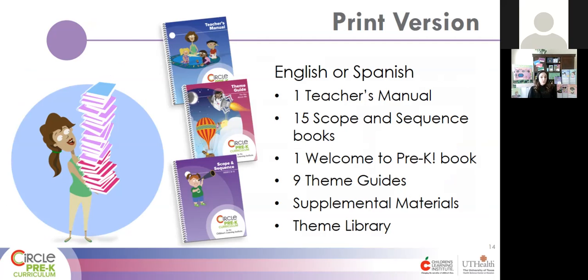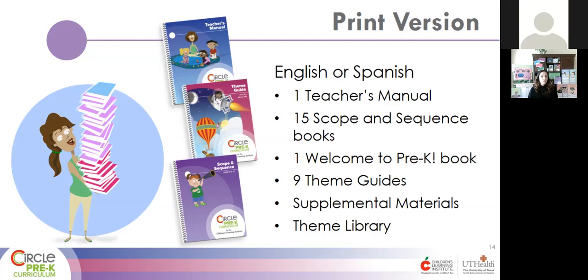Although the Circle Pre-K curriculum is free on CLI Engage, we are always asked whether we have a print option. Separate from the digital curriculum that we submitted for the proclamation and was approved for adoption, we have developed a print version for those who wish to have digital materials in print form. So there are bound scope and sequence and theme guides, and a bound teacher's manual.